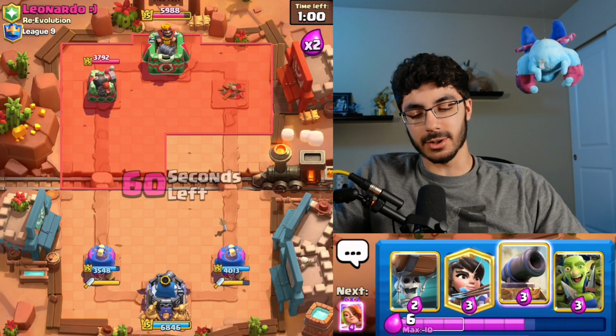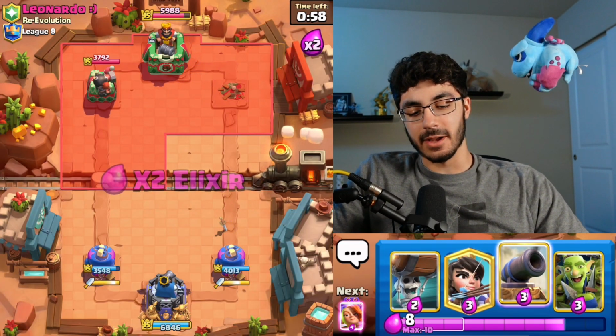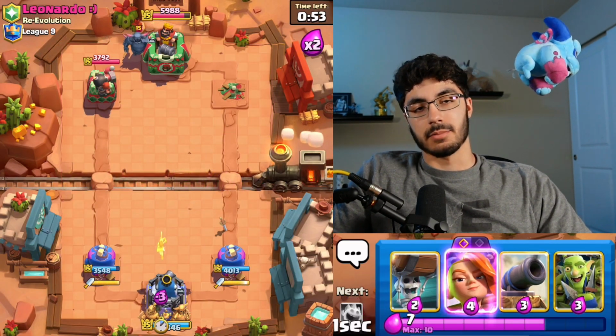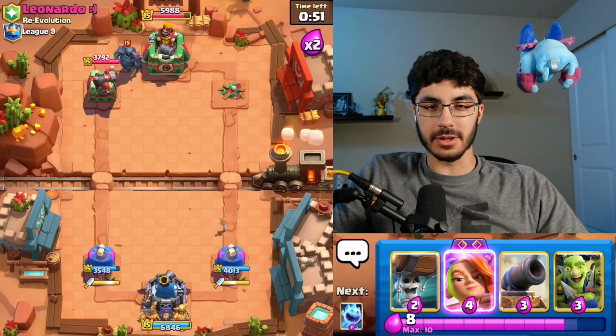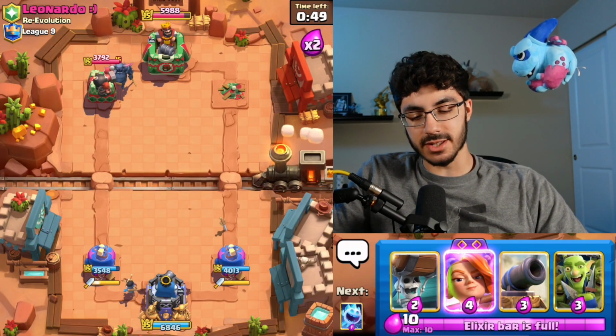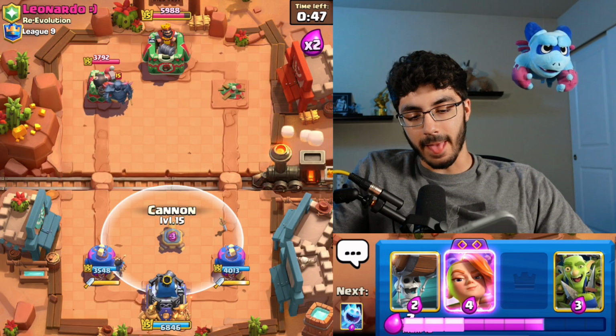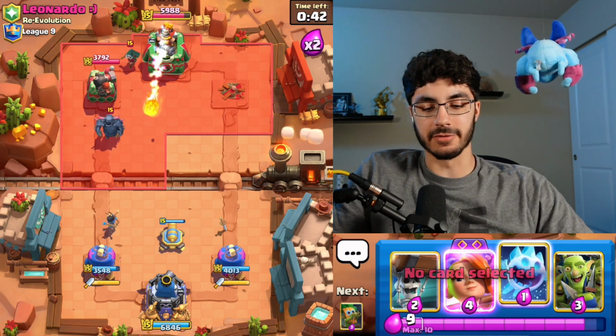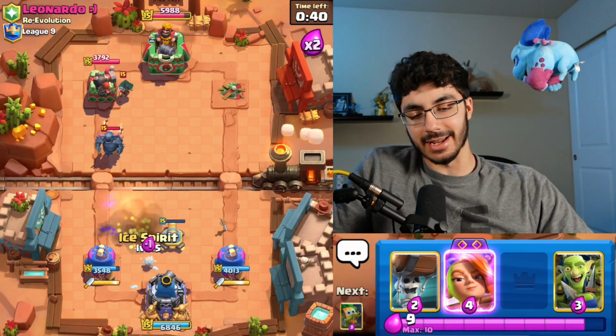There's three things you want to keep in mind. The first is that you have to play spellbait on at least one level of Princess and Dark Goblin. Typically, the easiest spell to bait out is Arrows. Sometimes it's Log, sometimes it's Fireball. If I want to keep my Princess alive, I'm going to play my Dark Goblin first and make it so I kind of gave him that spell value.